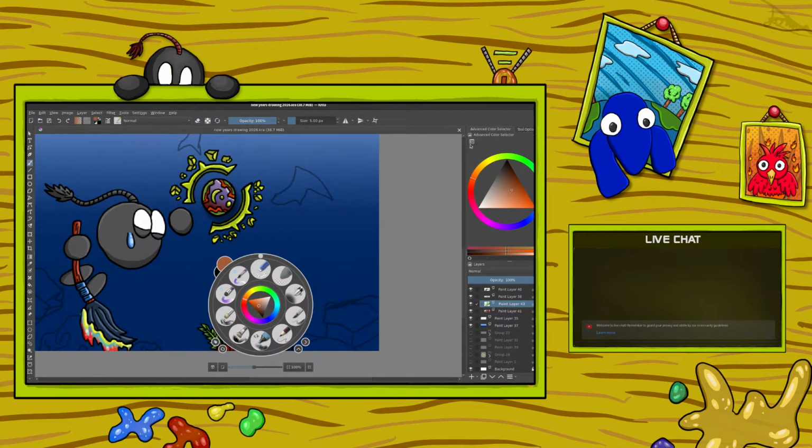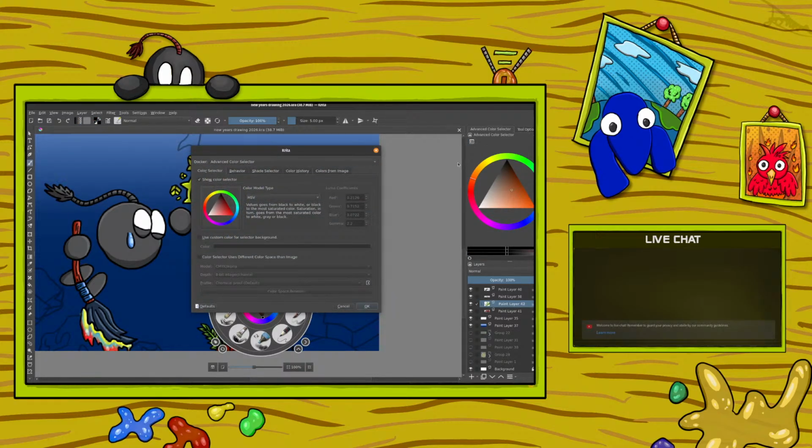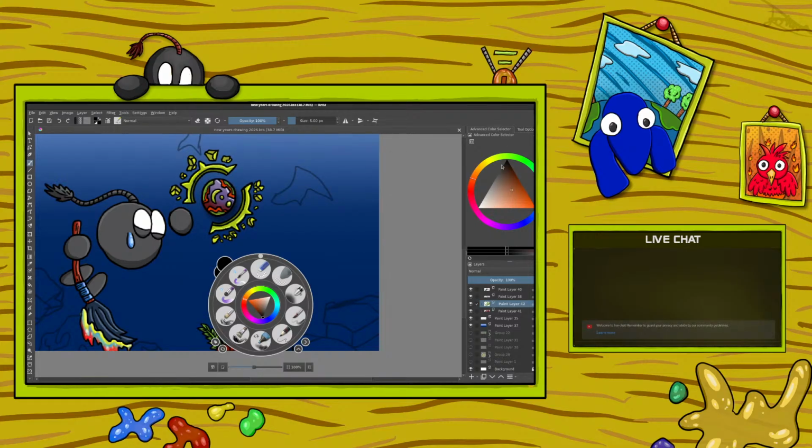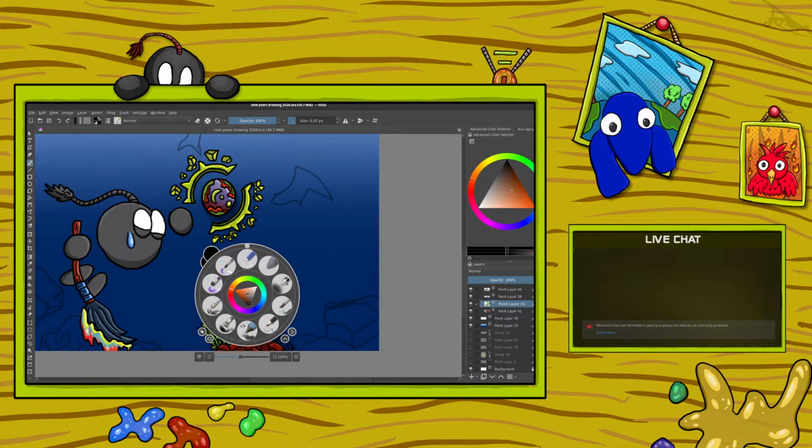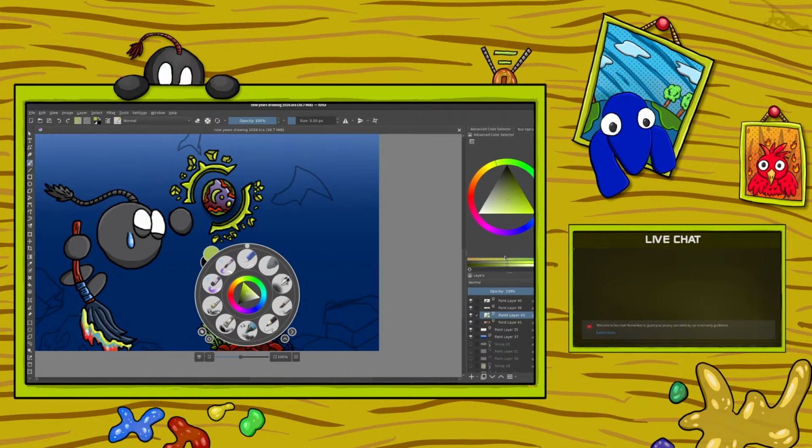Most likely not. Advance. No. So most likely I cannot get the color like that right now. Let me see if I can get that. Like, that is that one.